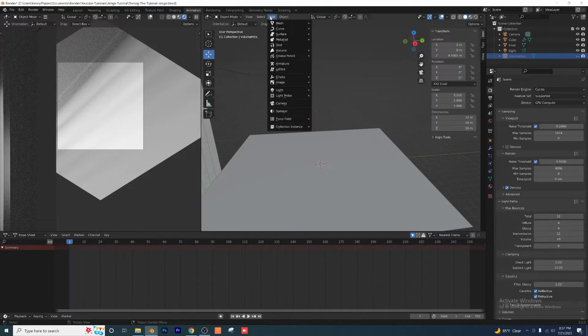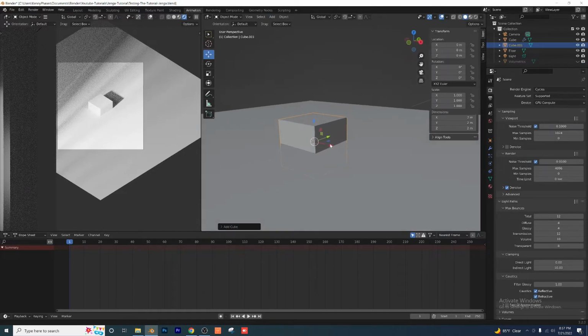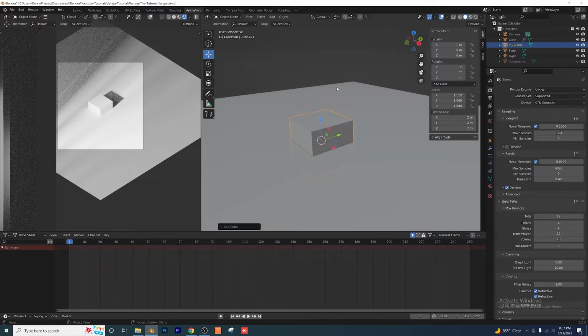To create our blocks, we're going to start with a cube. So we're going to add a cube, and then we're going to scale this to the exact dimensions that you would find on an actual Jenga block. I looked these up online to make sure they were accurate. So for our X value, down here where it says dimensions, let's give that an X value of 3. For the Y value, we're going to make that 1. And then for the Z value, we're going to make that 0.6. And this is actually the dimension that a Jenga block would be in real life.